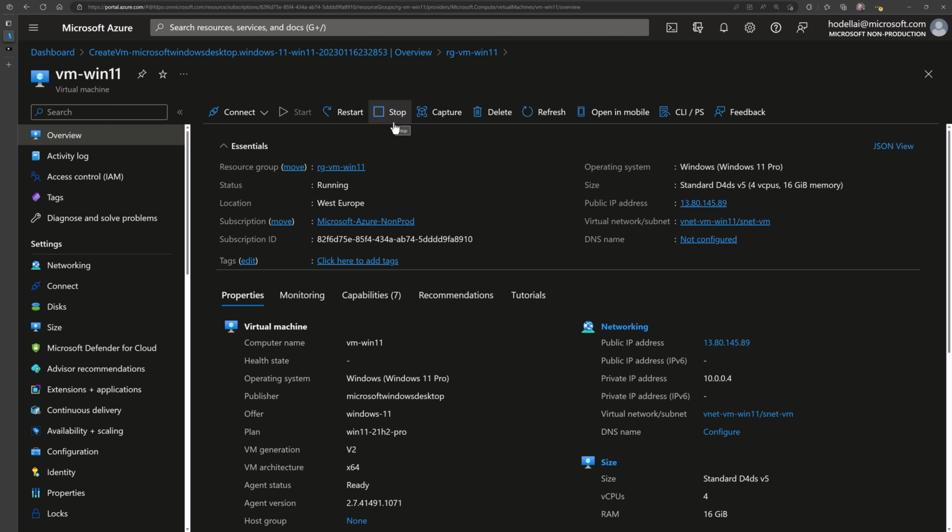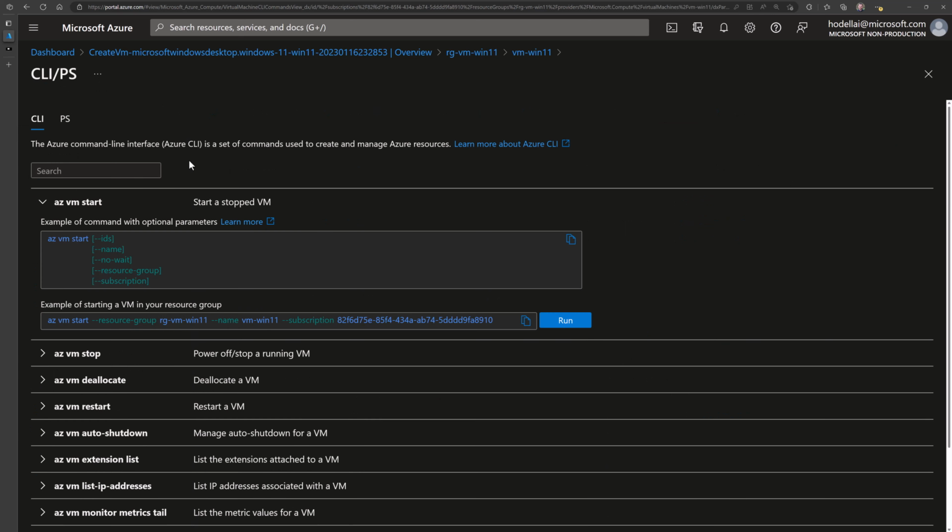When I stop that virtual machine, Azure will stop charging for that VM. So I will not pay for that VM, but I will still maybe pay just for the storage for that virtual machine, because once it's stopped, it will not consume any CPU or memory. So those resources will be released in Azure. Thus, I will pay much less for that virtual machine. So I can do that either from the Azure portal, or I can achieve that also using the Azure CLI commands or using PowerShell. So let's see how that works right here.